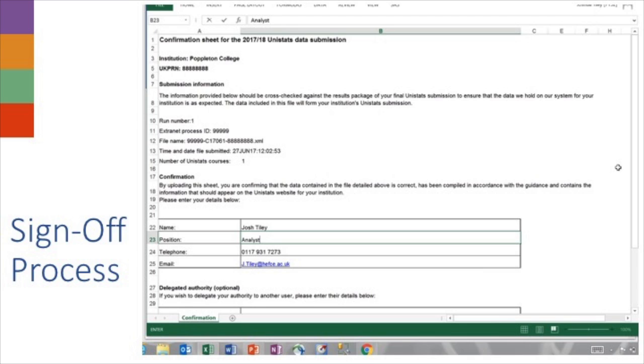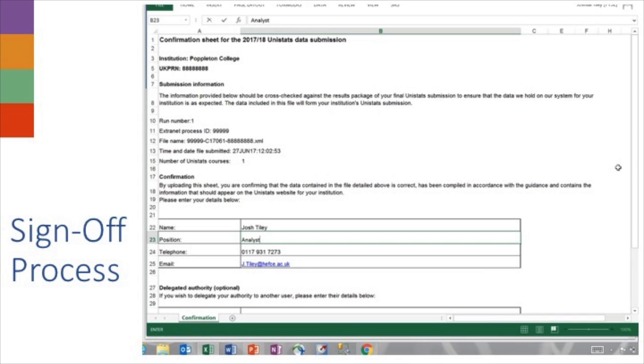But you will see on that sign-off form that there is a second box for their delegated authority. So the head of institution must complete the initial sign-off, but they are able to delegate authority to another member of staff to complete further sign-offs. This will mean if you have a head of institution who will become unavailable a little bit later on in July or throughout August, they can have delegated authority before they leave the institution to make sure there is no delay in further sign-offs.